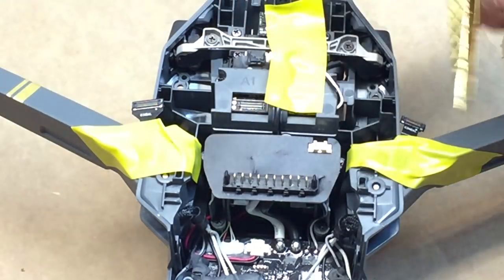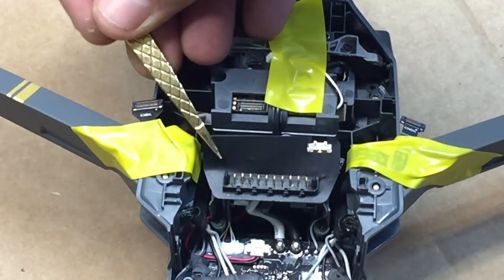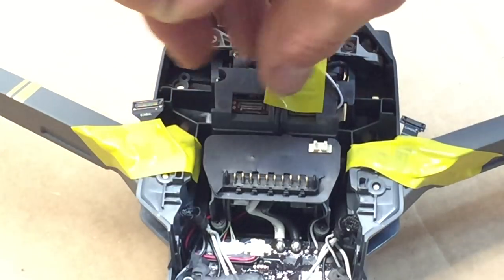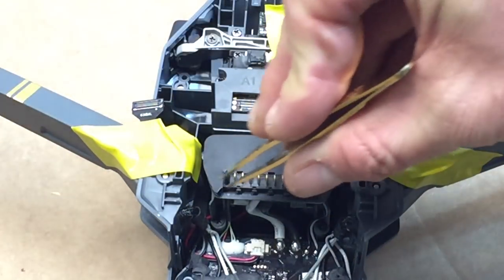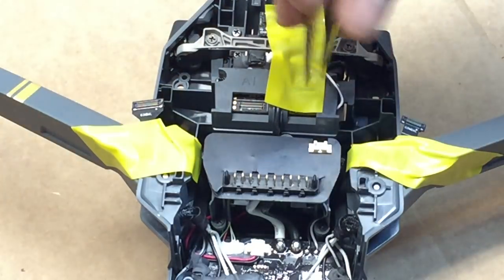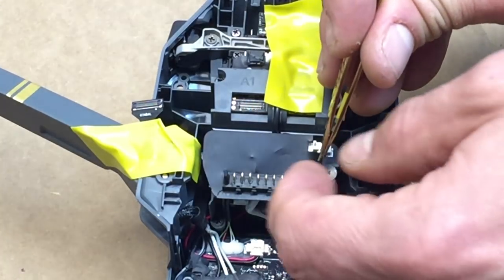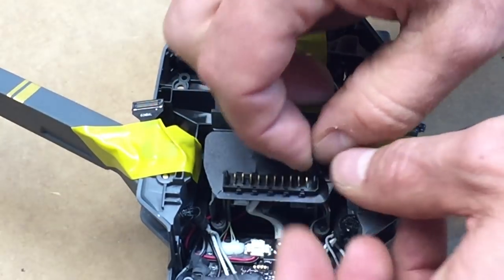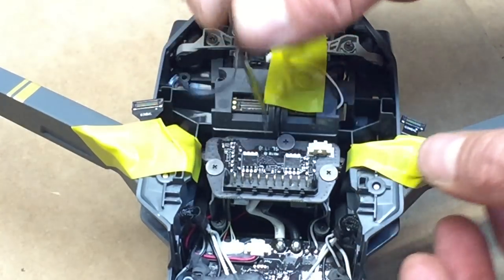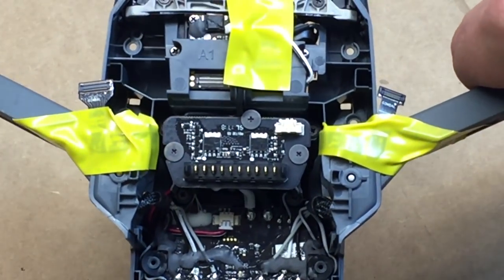It's real easy to rip this in two. See if I can not rip it into the camera here. If you're using pointy tweezers, be careful. This is probably where I could grab it. You can see I ripped it right there. That's okay. It's a sticker basically on the back side, so lift that up. Now we have access to these three screws.